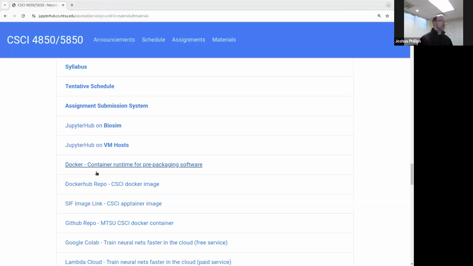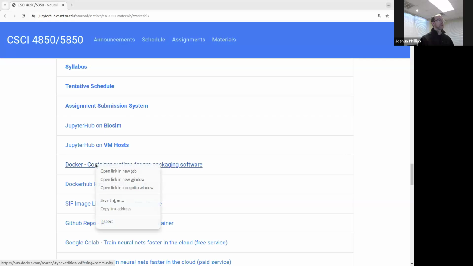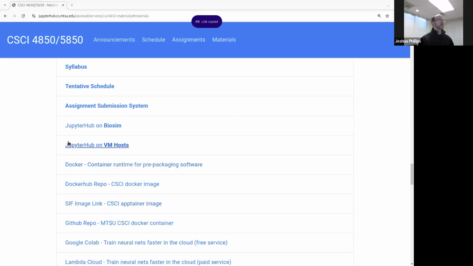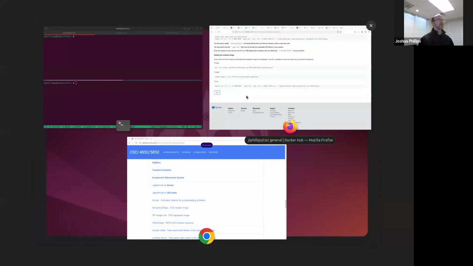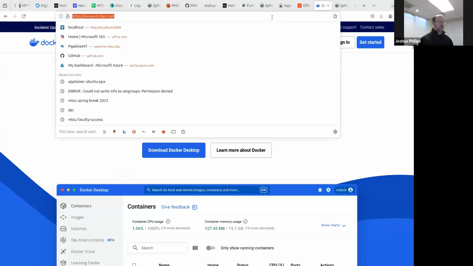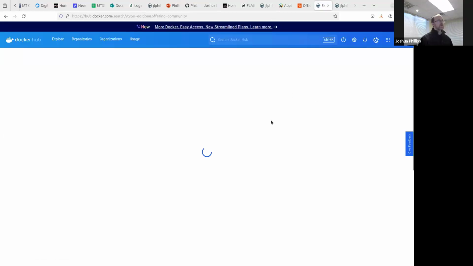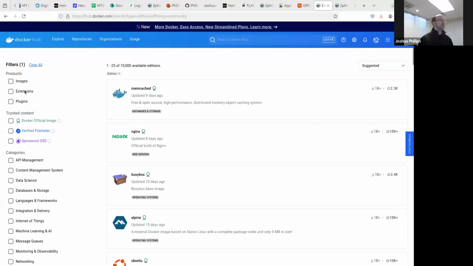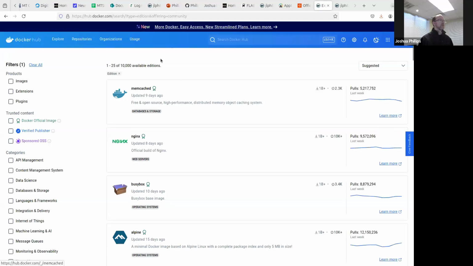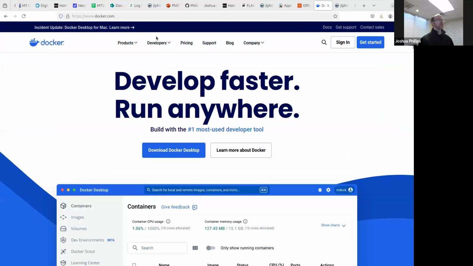So to be able to get that environment in your own system, you're going to need Docker. And just to start with here, this is the Docker system itself. So I'm just going to point out where that is. I recommend if you're running Linux to install the Community Edition. These are different versions here. They've changed the link, so I've got to update all that again. So maybe let's just start at docker.com to be able to get started.